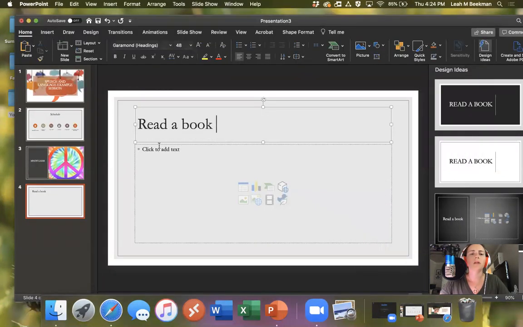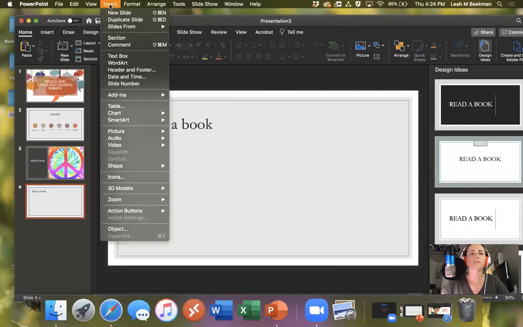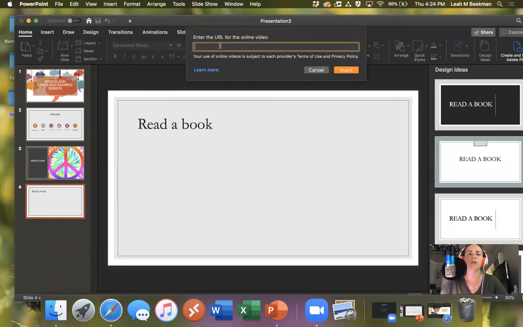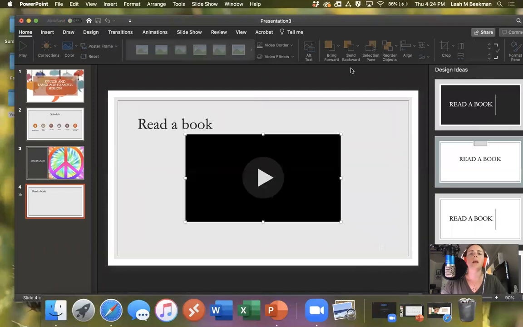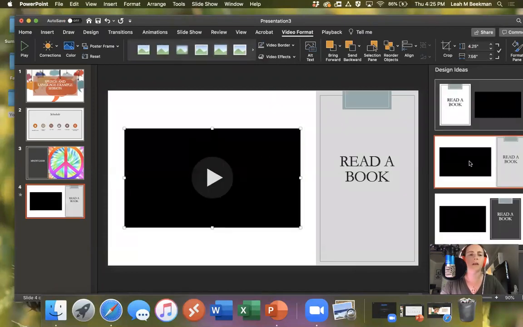I'm going to minimize this page. And then I'm going to go into the PowerPoint. I'm going to click on Insert, Video, Online Movie, and this will pop up. And then you just paste. So Command V as in Victor, click on Insert. And now the video is directly in my PowerPoint, so I don't have to worry about switching back and forth.